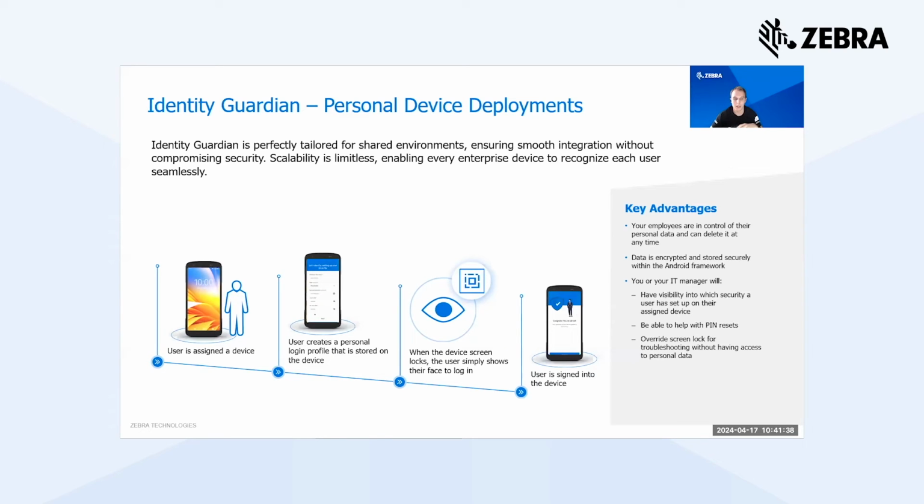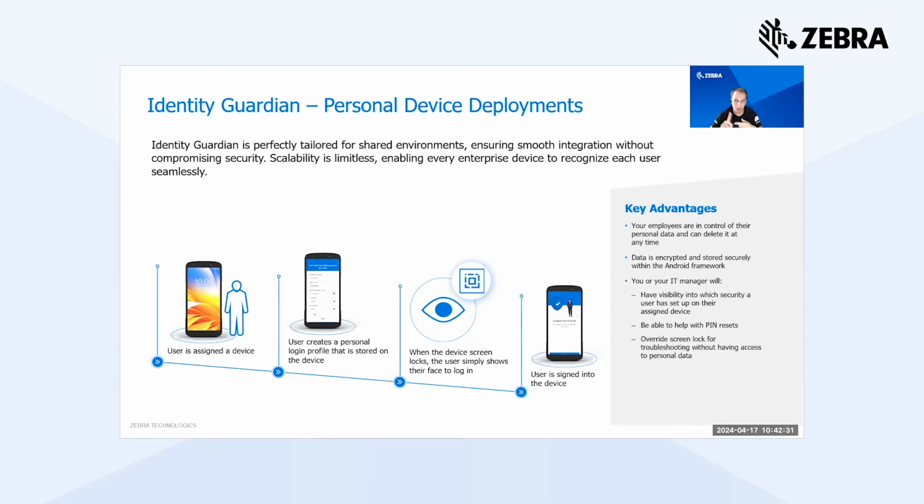And here in this case, the QR code information will be stored on the device. And we don't need, in this case, to scan the QR code because this device will be used by the same user. So in this situation, the QR code will be stored on the device, and when Identity Guardian performs the check when the user is trying to log in, it will just ask for the face. The user will just have to facially authenticate themselves, and then the data will be compared to the only credential available on the device, and the user will be signed in.